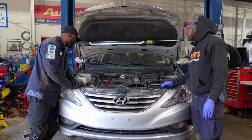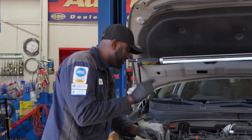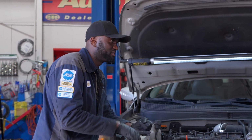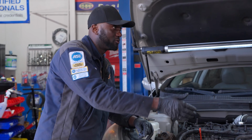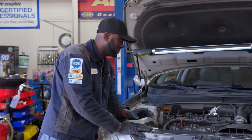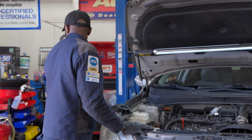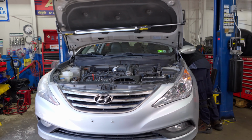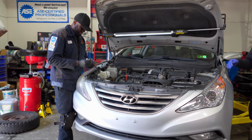Cool. So basically, just to recap what was done, Robin scanned the engine, check engine light was on, misfire codes. He swapped coils around, but the misfire didn't follow the coils. Those engines kept misfiring. So now what we're going to do is turn the key on. I have the scan tool connected to the vehicle already, so I'm going to grab my scan tool. Key is on. We're going to verify the codes that we have.